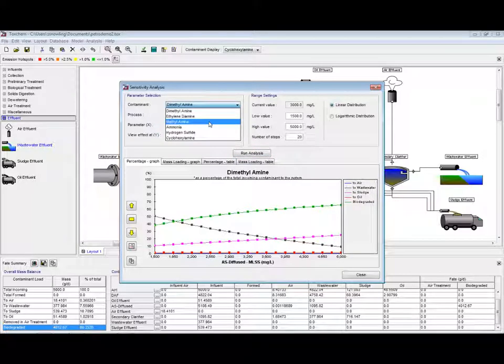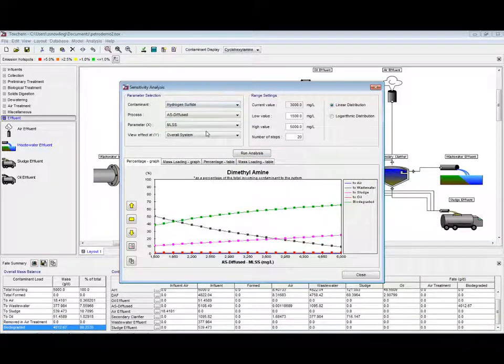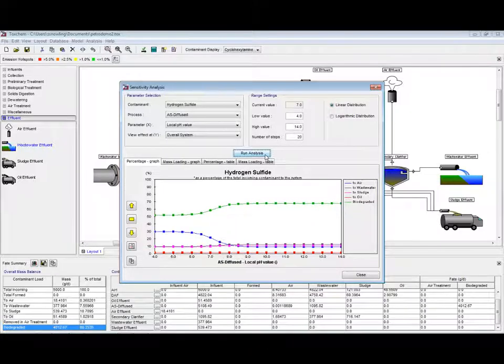So this pink line is indicating an increase in the amount of that component being taken out to the sludge. And lastly, I'll illustrate for the hydrogen sulfide how that changes with pH. So if we run a number of different pH values here, from 4 to 14, and I run this analysis, you can see that the volatilization is of course dependent on the pH.